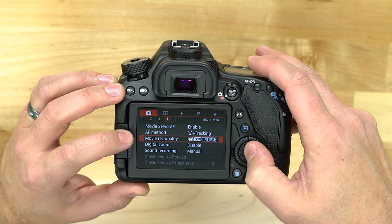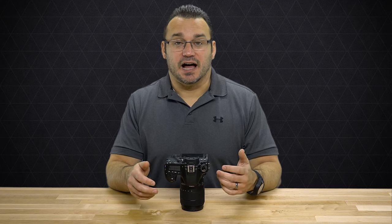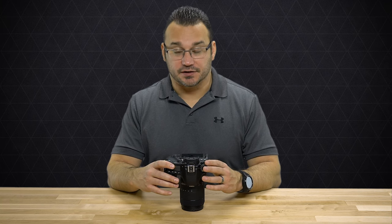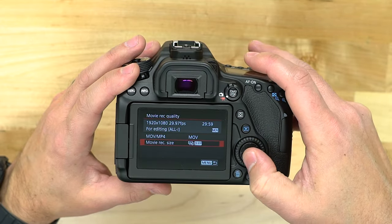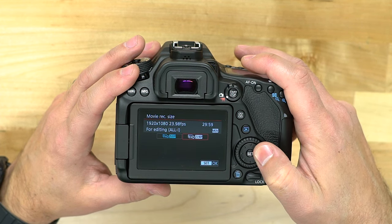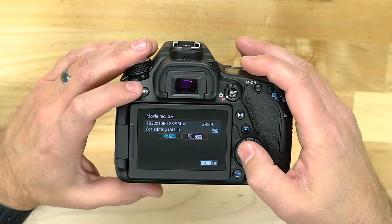Now, under movie record quality, we have some options. The camera by default is gonna be an MP4. You also have a .mov file. There really isn't a lot of a difference these days between the two, other than the fact that the camera gives you a lot more options when you're in MP4 than when you're in MOV. MOV just gives you, let's take a look, a Full HD option for 30 frames and a Full HD option for 24 frames. And even though it says 29.97 and 23.98, most of us round up to 24 or 30.